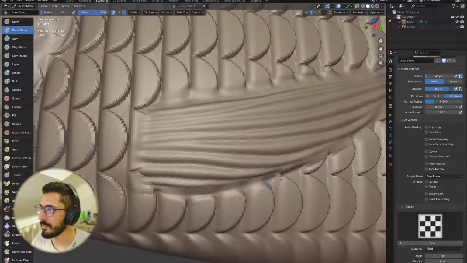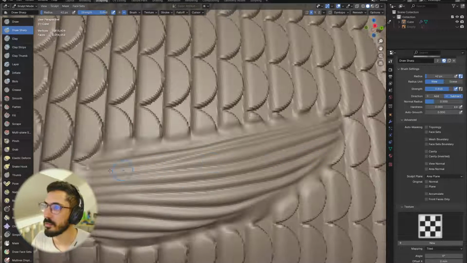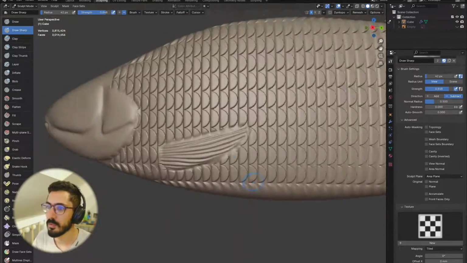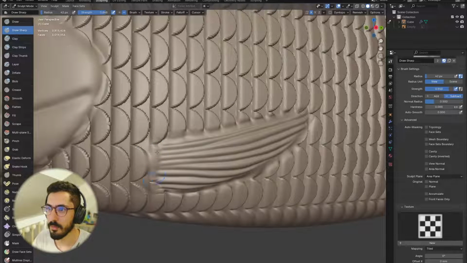Usually this process, as I said, takes days to make it right. Now, of course, if you practice enough, you can do it in way less than that. And now I ruined these scales.